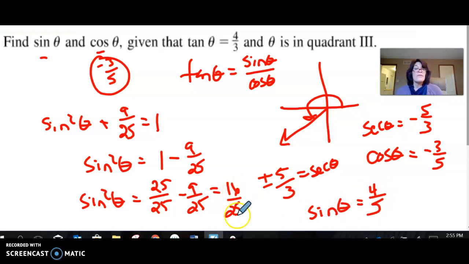The square root of 16/25 is plus or minus 4/5, and I've already determined that I'm in the third quadrant, so sine and cosine are both negative. Okay, so I get negative 4/5 and negative 3/5. Sine is negative 4/5, cosine is negative 3/5. Therefore, tangent, if I take sine divided by cosine, I'd get positive 4/3. Okay, be careful. It's not necessarily just 4 and 3. All righty. Oh, look at that.